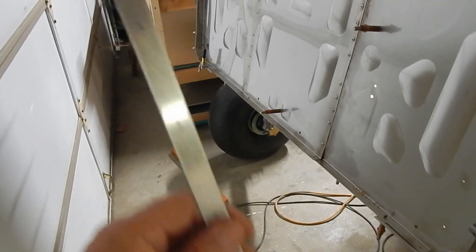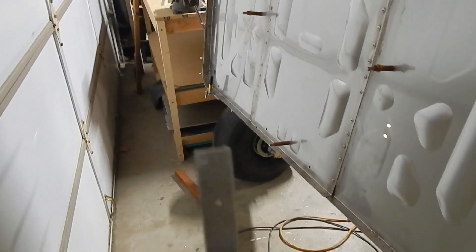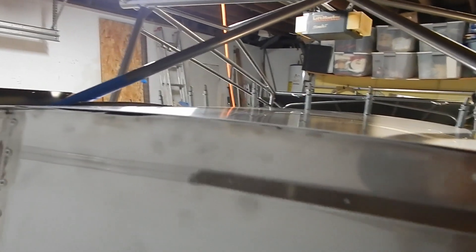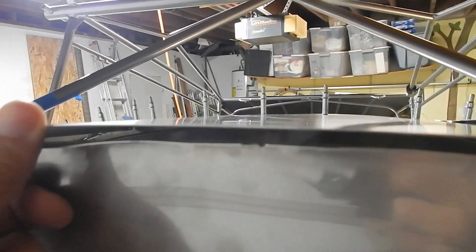You've got two spacer strips for the top and then two spacer strips for the bottom. From watching S21's video, this little machine hole faces the forward side and the curve is where it's going to wrap around the side — so you've got a straight end and a curved end. The hole goes forward, then the curve, and it's going to slip in between the top skin and the firewall tabs all the way around. Now, these are all sized #40 holes, so you Cleco up this way and your skin doesn't have holes in it yet, so the skin's going to rest on top of the Clicos. You get your spacer strips all the way around and Clecoed through the existing holes here and on your firewall tabs.